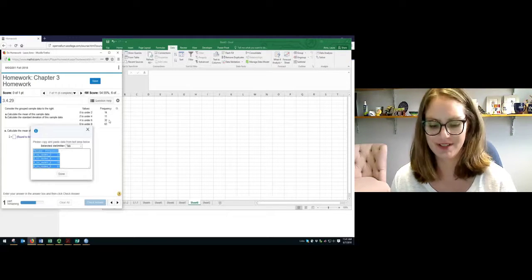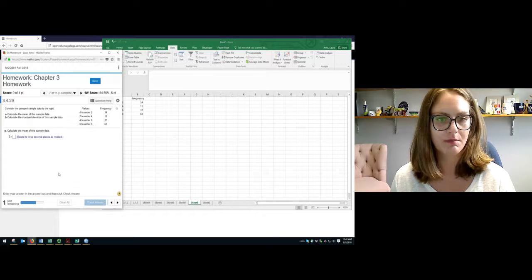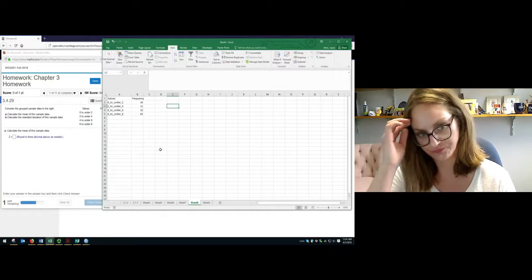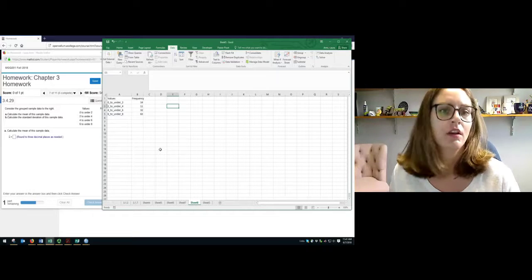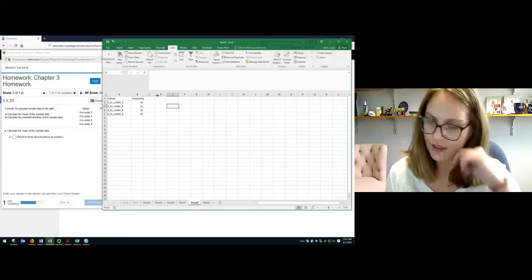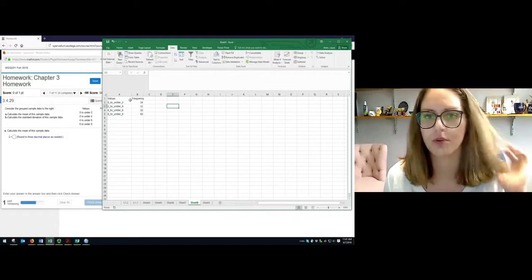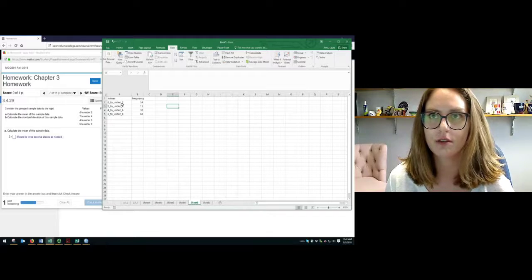Okay, let's copy this to the clipboard. This is an example of group data where we are going to have to find the mean and the standard deviation. So the first thing we have to do here, because it's group data, is make sure that we have an appropriate x value to multiply by the frequencies.